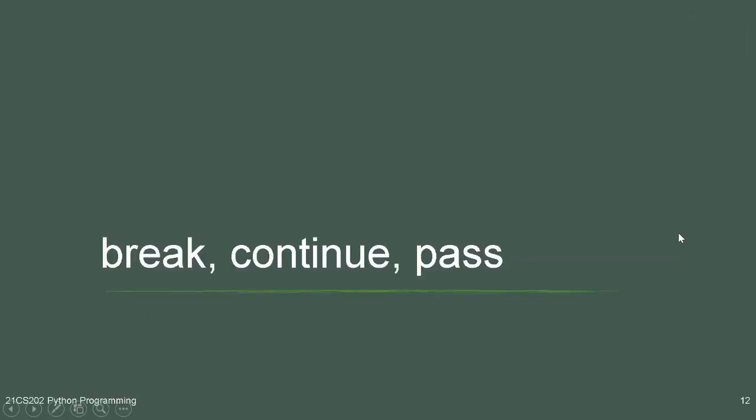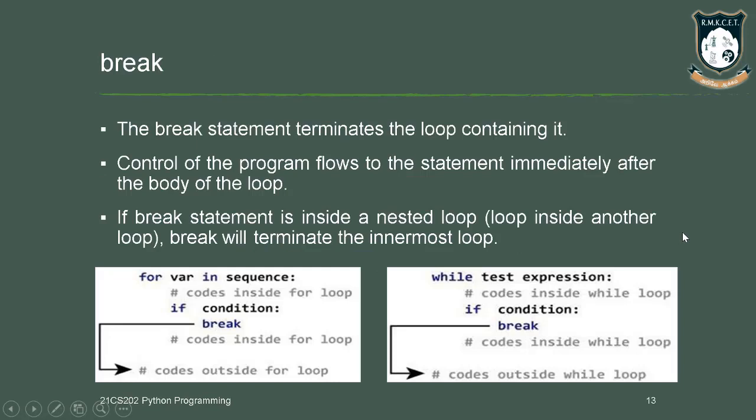The next case is the break, continue, and pass statements. The break statement is used to terminate a loop. If some condition is executed and we don't want to continue the execution, we can use the break statement. In both the for statement as well as the while statement, you can use the break statement.